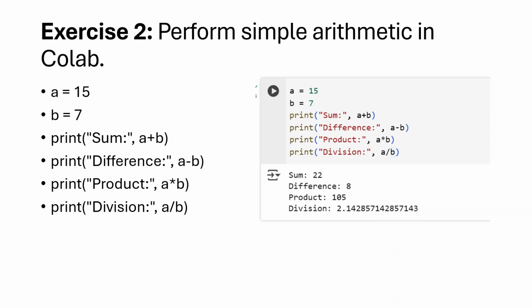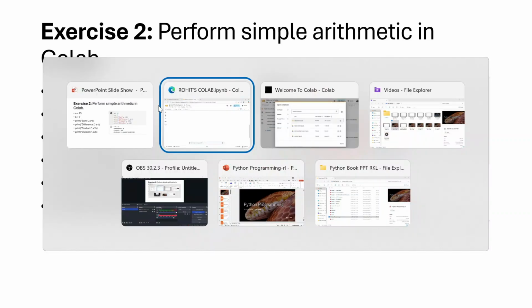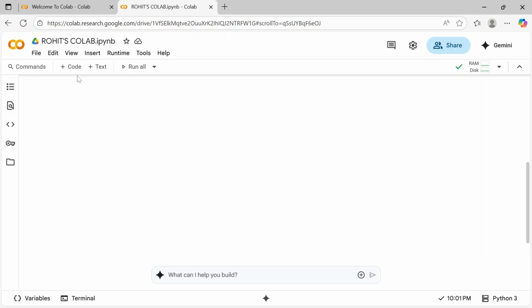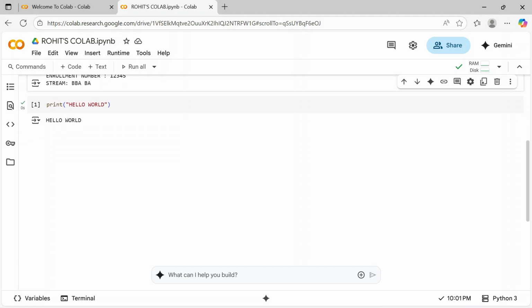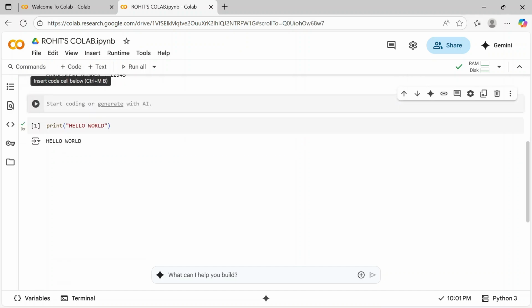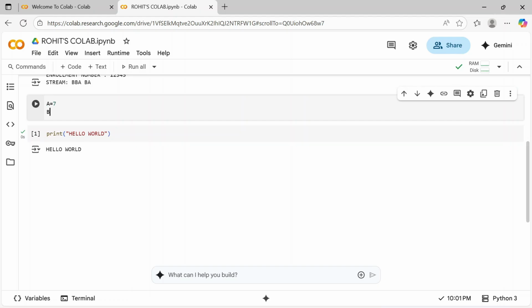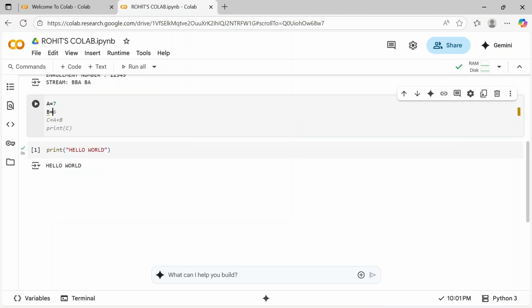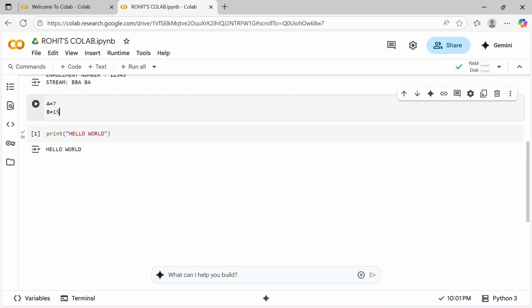So now my exercise 2 is also very simple. We need to perform a very basic arithmetic calculation. So now see here, I am working on assigning a value, that is my a variable has 7 units and b variable has 15 units.